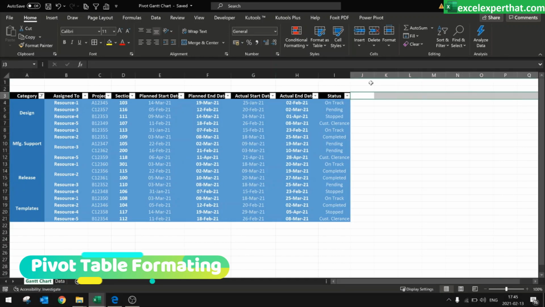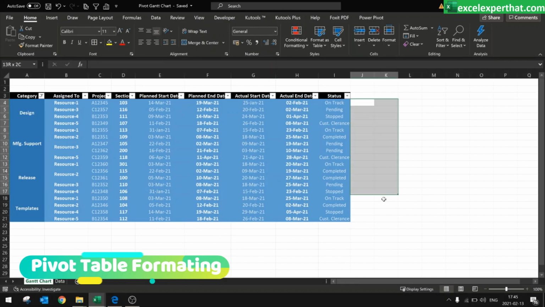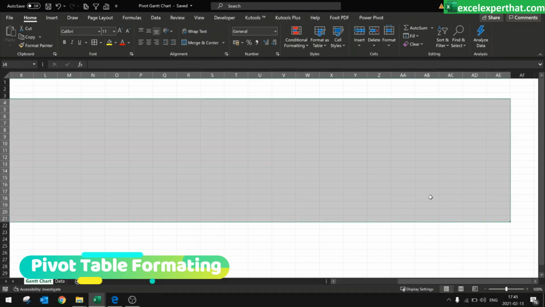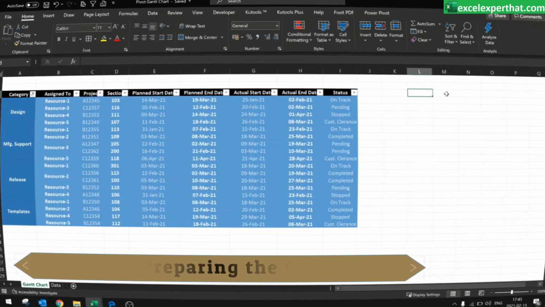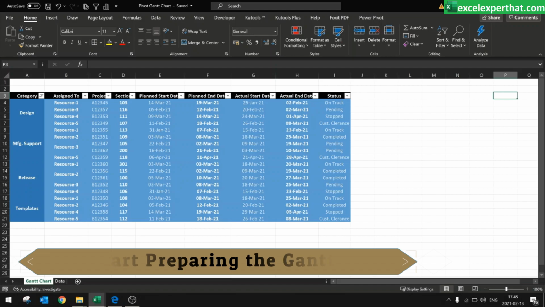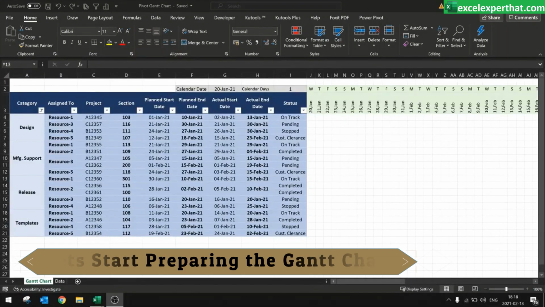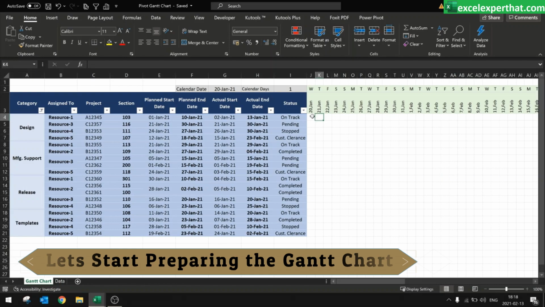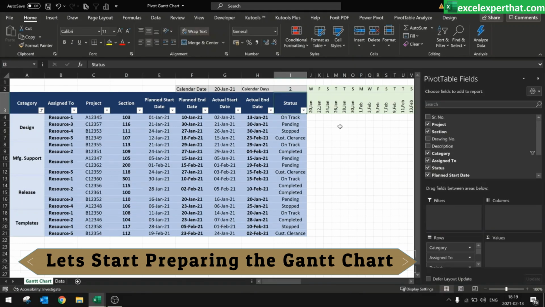Now guys, what I need to do is put the dates in the next columns. I need to format the Gantt chart accordingly. So to format that, I'll insert all the dates. So here our dates are ready. I have put two parameters. One is the calendar start date, which is this date, and I have put the interval between two dates, which is 1 day, 2 day. It's all dependent on your requirement.